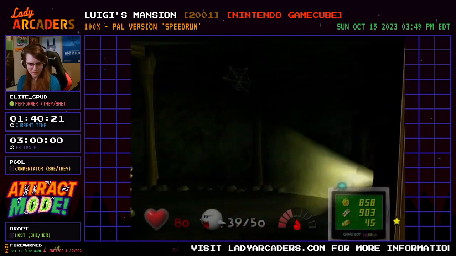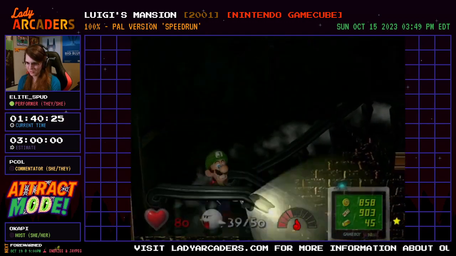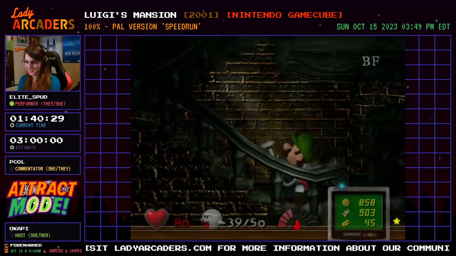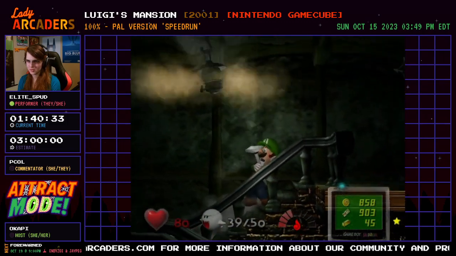Okay, down to the breaker room. Seeing how his vacuum just morphs at times from a flashlight straight into something else is pretty funny. There's money in this light fixture.